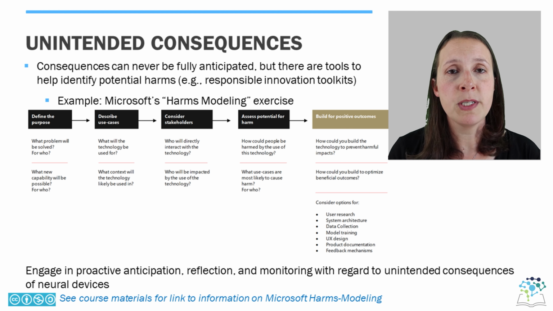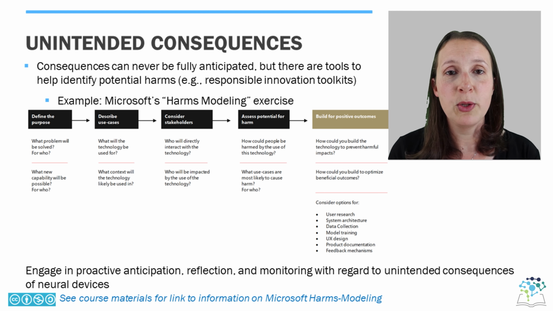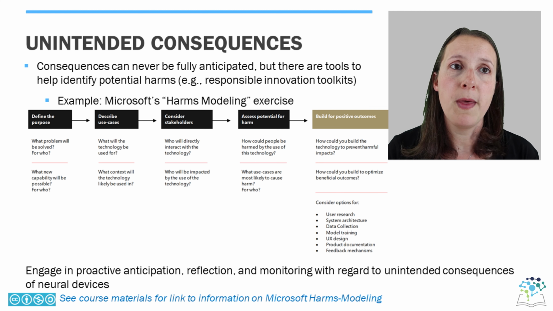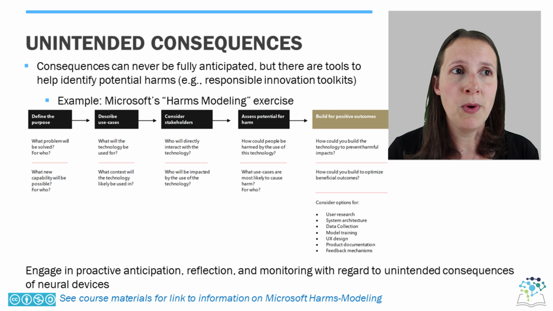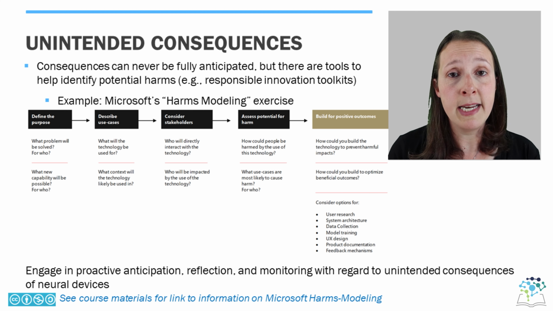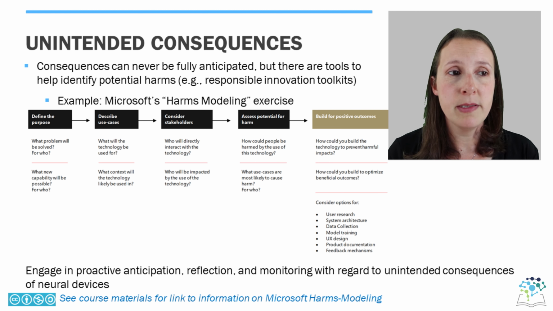And there are various responsible innovation toolkits that can help you think through implications, and I've included links to some of them at the end of my slides. But I just wanted to share a screenshot here of the one that Microsoft uses and one that they've publicly posted related to harms modeling. And this involves, their approach anyway, defining the purpose of the product, describing different use cases, and here you can think about unintended use cases, right? Considering different stakeholders, assessing the potential for harm, and then building or planning for positive outcomes.